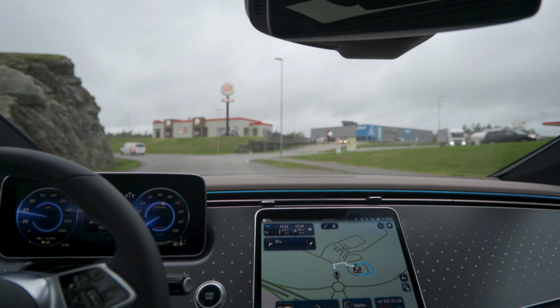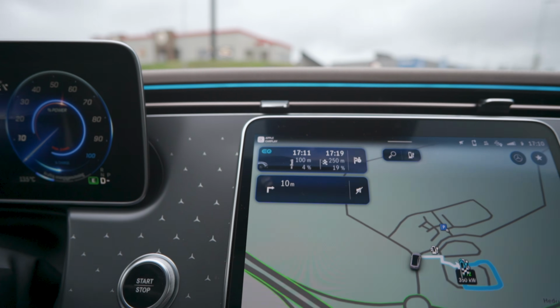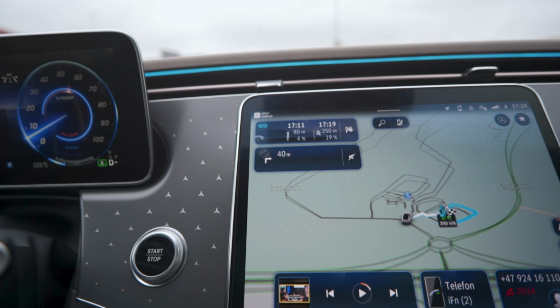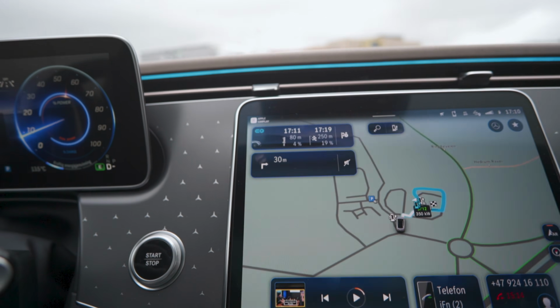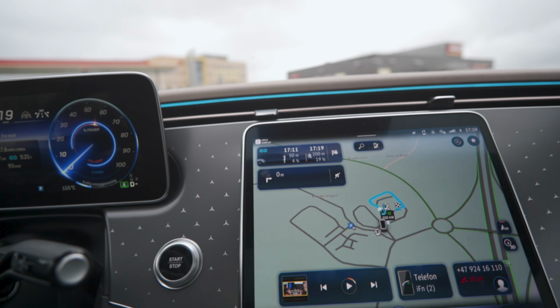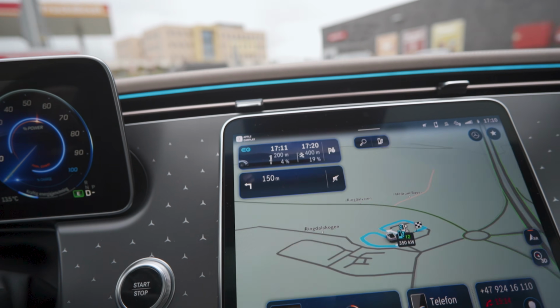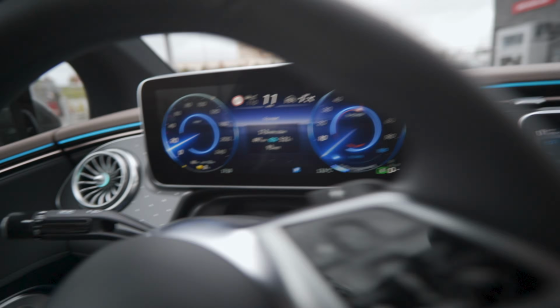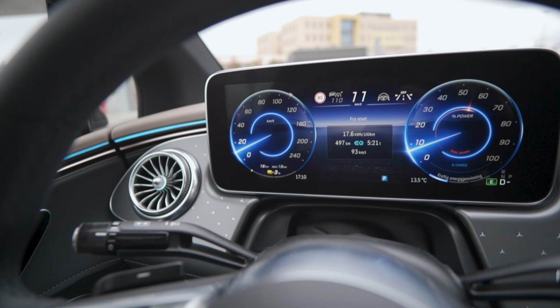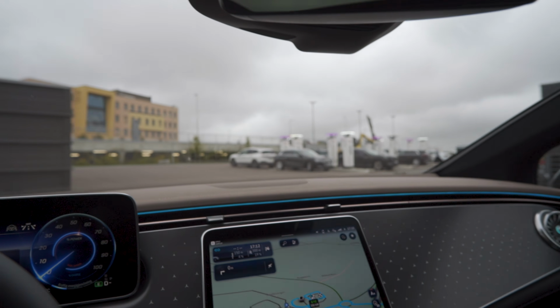Okay, here we are. This is where we're going to stop. But look at this, guys. The car wants us to stop and charge before we're going to stop and charge. And, you know, I got this message maybe half an hour ago where the car wanted to stop and charge along the way before getting to our destination. But as you guys can see, we're able to get here with a 3% battery left and 16 kilometers of range left. And let's see if there's any vacant charger here.